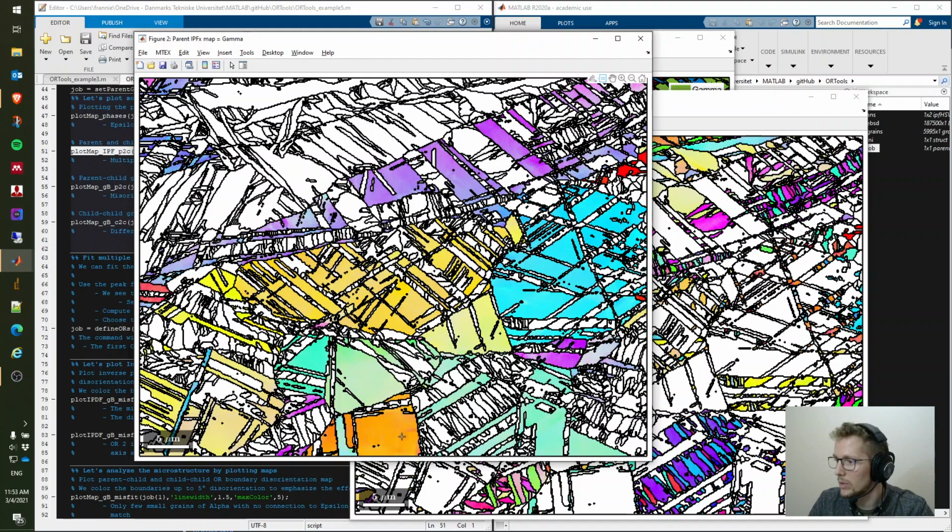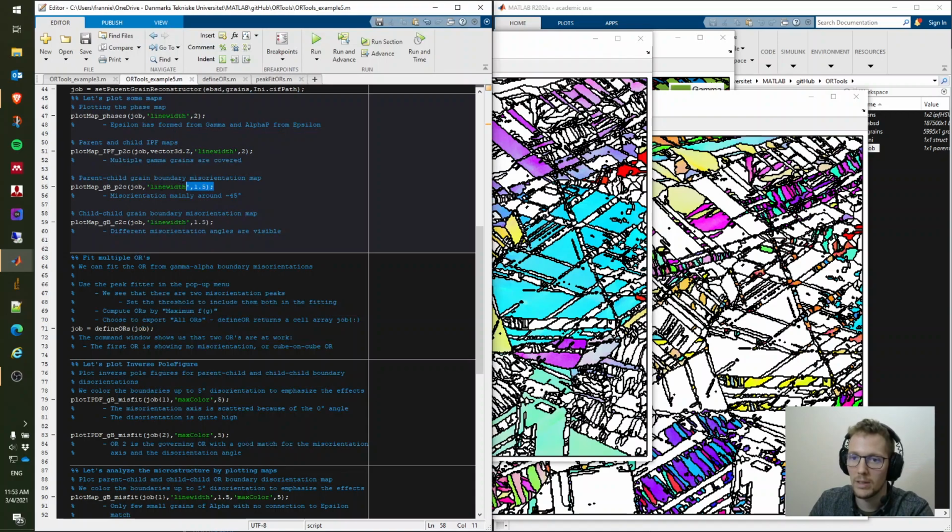One thing I would like to point your attention to, because it's going to be useful later, is that we have a blue phase right here and a blue phase right here. Those fragments have the same orientation in gamma and in alpha prime. I'm going to come back to this later when it gets interesting. We can now have a look at the grain boundary plots of the boundary misorientation.